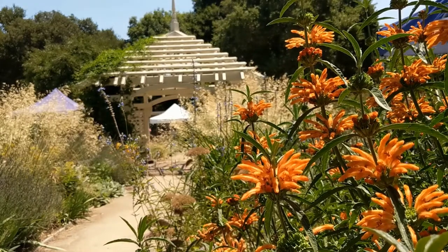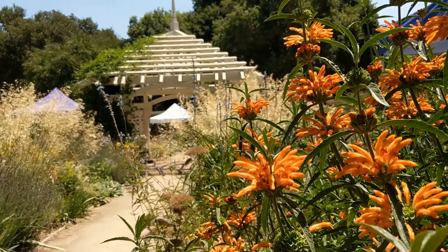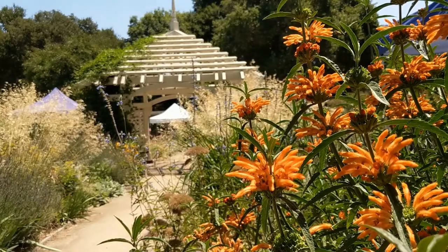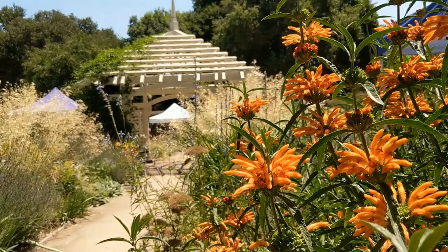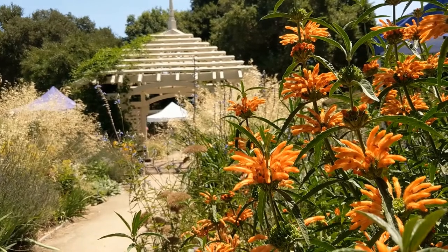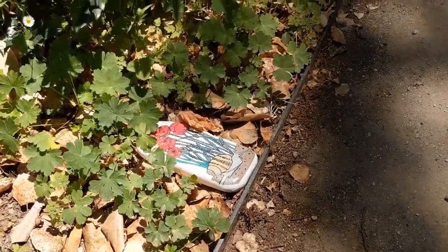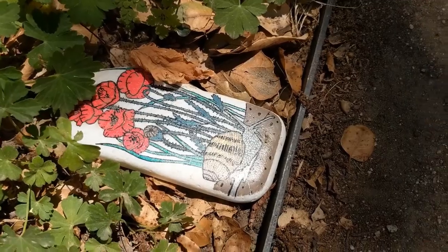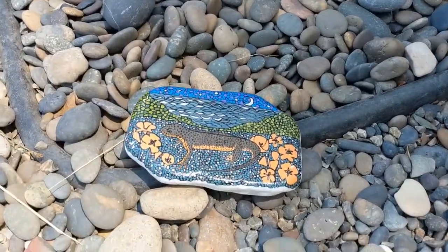But why paint rocks? Well, it's highly accessible — you just need rocks and something to paint with. You may even have acrylic paint already at home and then all you need is a rock. The small canvas minimizes the pressure, so it's very easy to paint over them and begin again if you're unhappy with the design. It's fun for kids and it doesn't have to be very messy. It's also quite meditative or mindful to focus on just painting the rock. And if you choose to place them outside, it really brightens people's days to see them. I hear a lot from people who found one of my rocks and enjoyed seeing it out in the wild, so I would really recommend thinking about doing that.